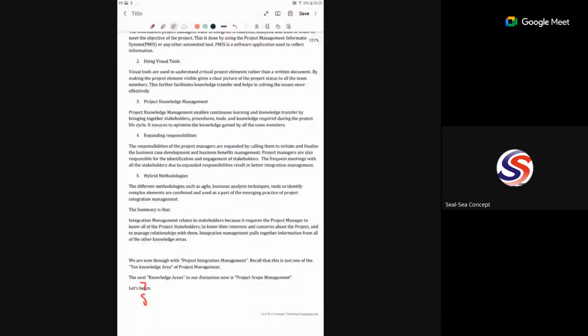Another thing you must know as a project manager is that hybrid methodologies will help you. It is not all projects that you say, strictly, I want to use iterative because they told you that the iterative method is very good. There are some parts of your task that you just do straightforward like that. You don't need to wait. You will do the initiating, you will plan, you will execute, you will monitor, you will close it. Because I explained this on the first day.